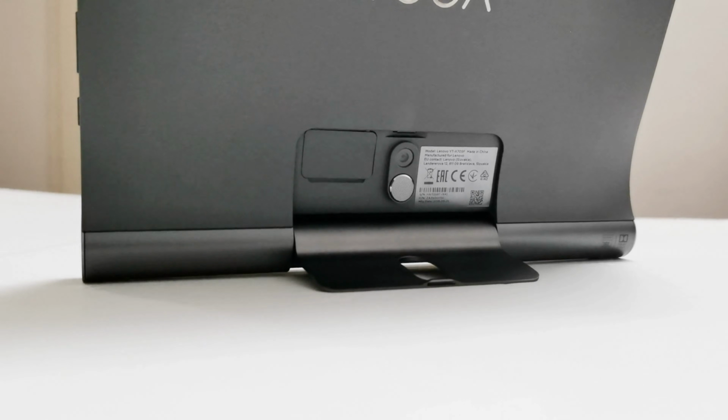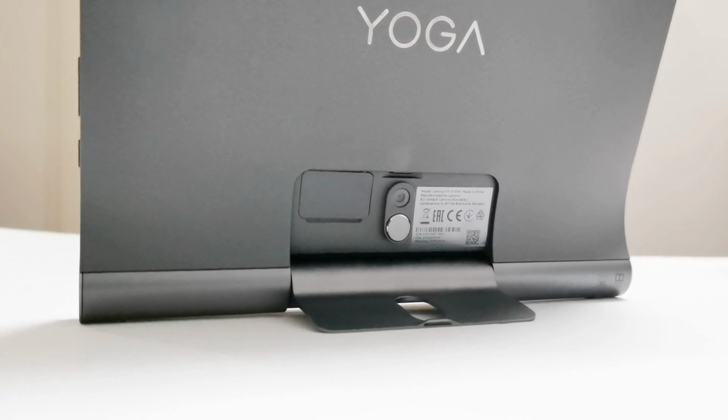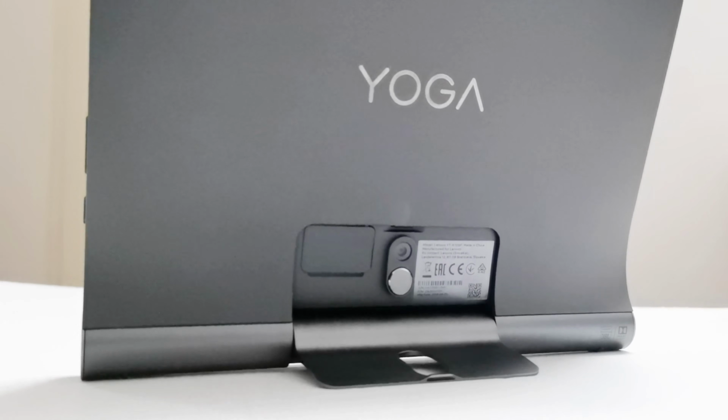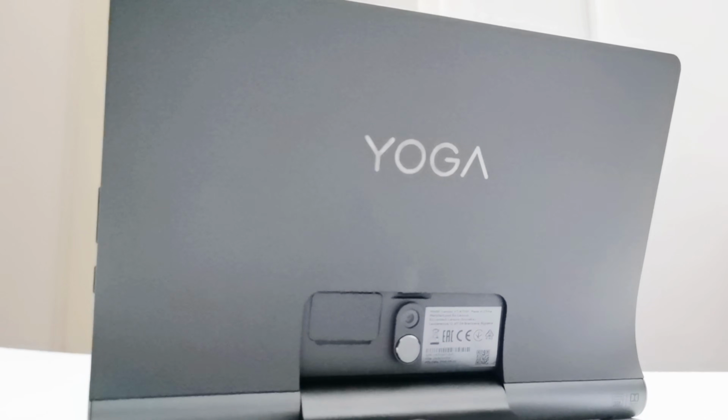What's up guys, this is Shan Heather and today we are going to have a quick review of Lenovo Yoga Smart Tab. We will talk about its design, hardware, specs, performance, features and all of its pros and cons.